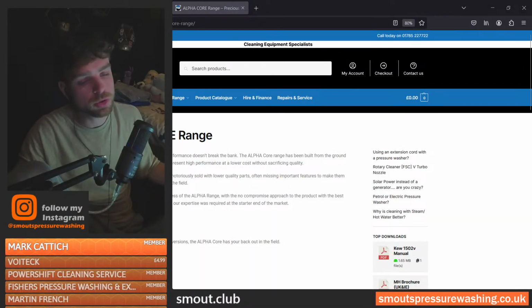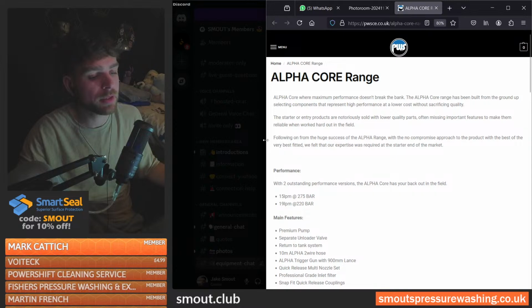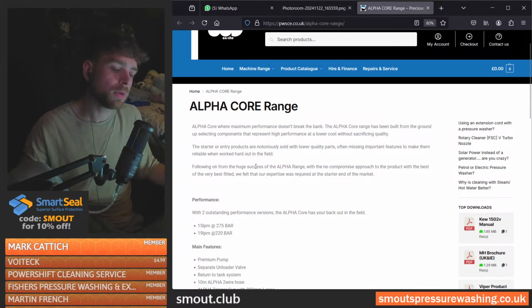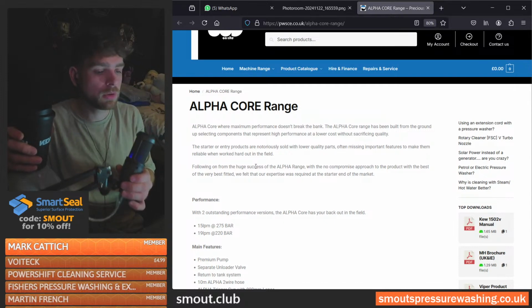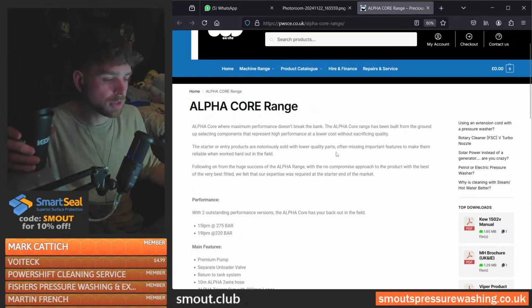The Alpha Core range. Called it the Alpha Core. I like that better than the other name that you were going to give it. So, starter entry products are notoriously sold with lower quality parts, often missing important features to make them reliable when worked out in the field. That's very true. Good that you've done this little write-up.